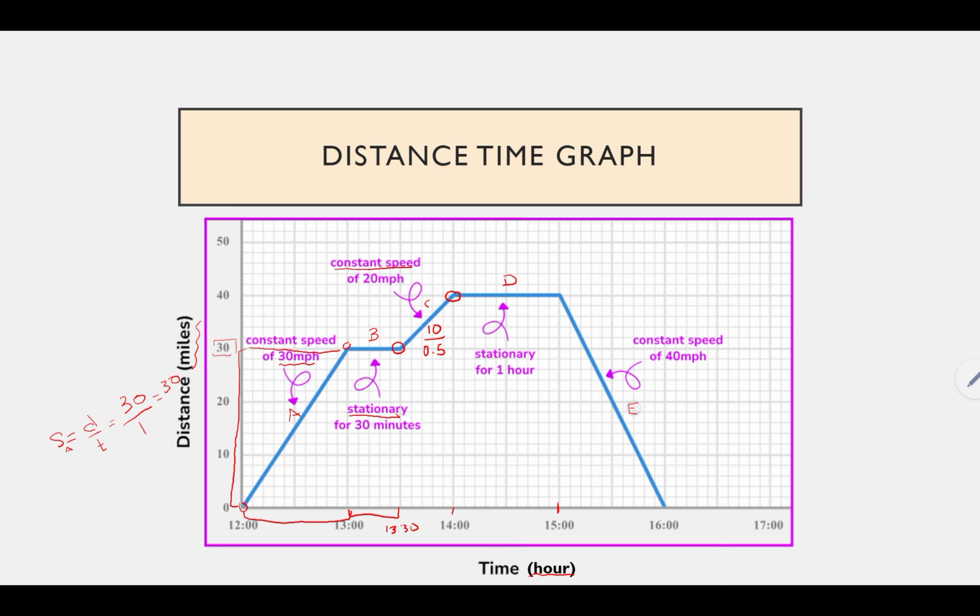Part E, the last part, the slope is going down. So is it in a straight line? Yes, it is, which says, just like inclining, it's declining. That's a constant speed. If I asked you to get the speed for part E, you're going to say, that's easy, speed is equal to, again, distance over time. What was the distance covered from the start to the end? He was at 40 and went all the way back to 0. So that's 40 over, how long did that take? 1 hour. So 40 miles per hour.